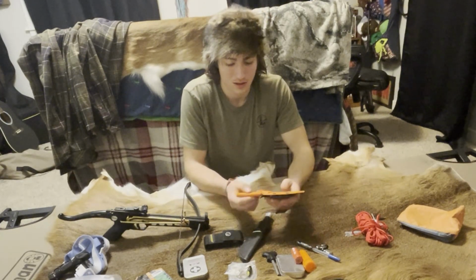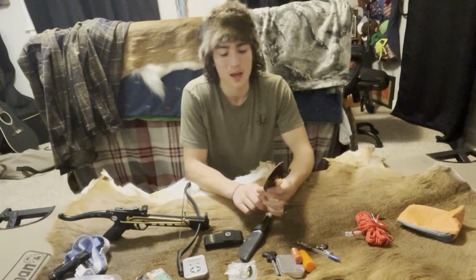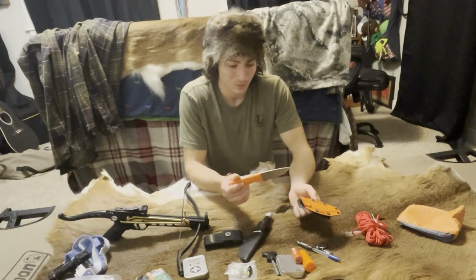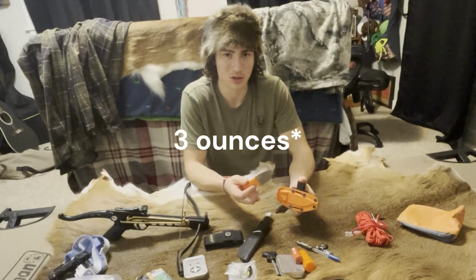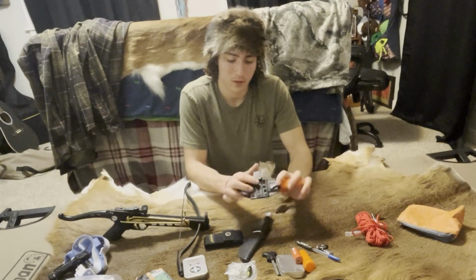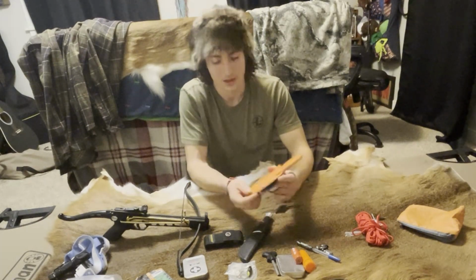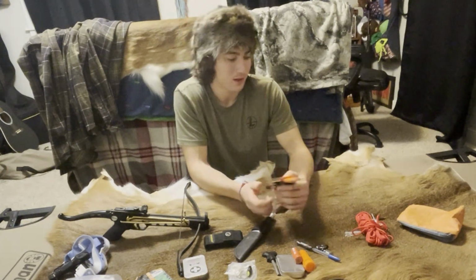And more importantly, not any of these knives, because these are not ones I would bring for survival. You could bring a lighter knife like this Benchmade right here. It's pretty light. This is a Steep Country. It's like 6 ounces, I don't know. And then it's got a clip on there, just so I can clip it to my belt and stuff. And then the clip plate, because that's the only thing that actually connects to these Benchmade sheaths. That way you don't just have to carry that around.